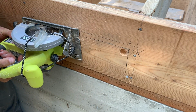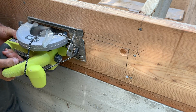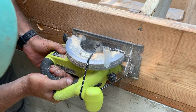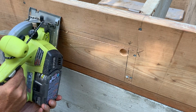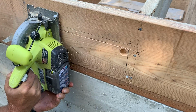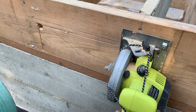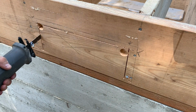Okay, not bad so far. Huh, what do you think about that? Let's try it here too. All right, not too shabby. Now, let's just finish it off here with the Sawzall.